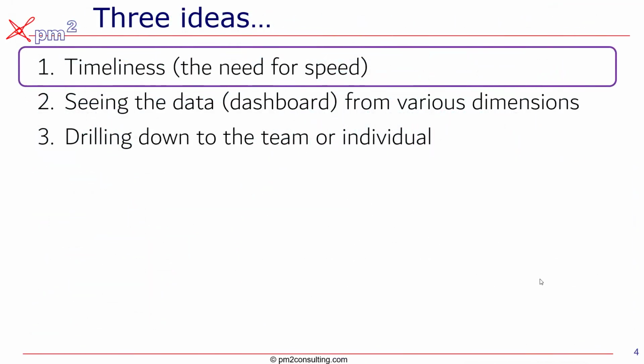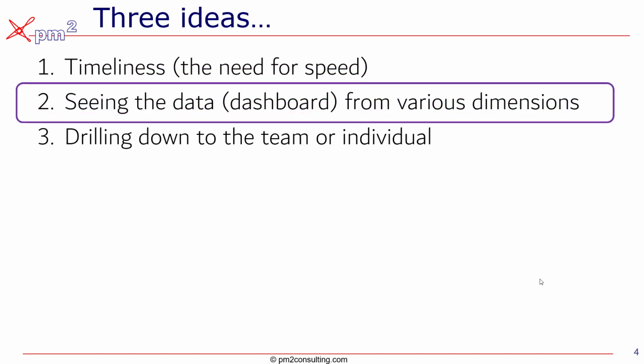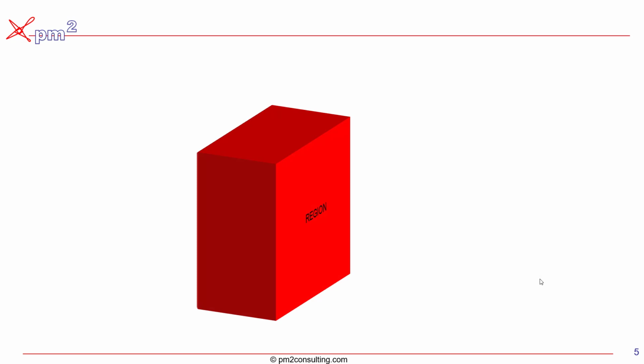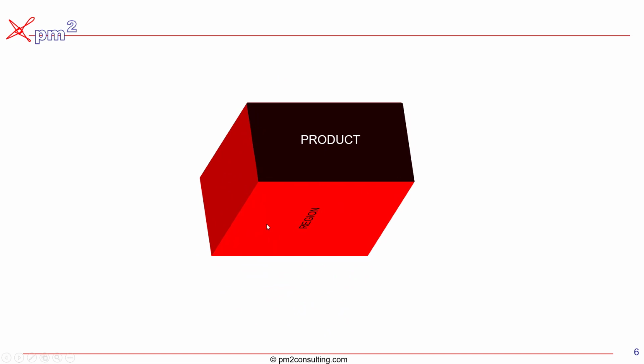That's about timeliness. About seeing the data from different perspectives. Now, the conversation we had and heard from David is all about taking a look at it from the store perspective. So if we think of your data as being like a cube, the store is looking at one side of that cube of data. We're looking at the data by region. But we should be able to rotate that around and be able to see the same data, but by product.